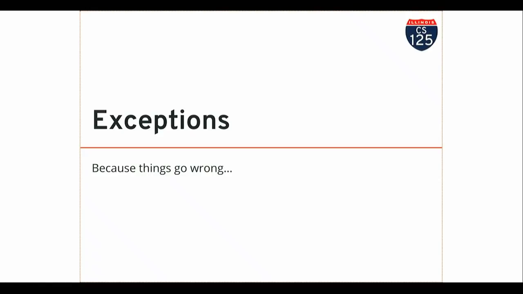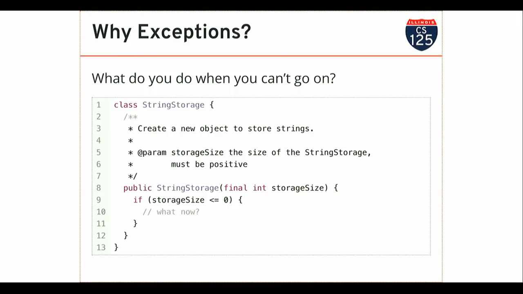And you've seen some of these already. Some of you have asked us questions about what does it mean if I have a null pointer exception, or what does it mean if I have an array index out of bounds exception, right? What happened? This is usually the result of some type of programmer error. And there's places in your code where generating an exception is also the right thing to do. So this is something that you can both use as a programmer as far as handling exceptions, but there's also places where you want to be able to generate your own exceptions.